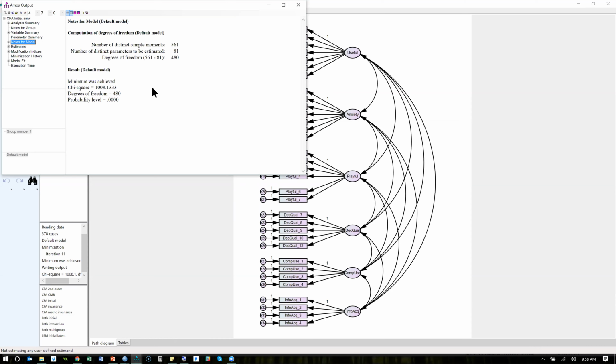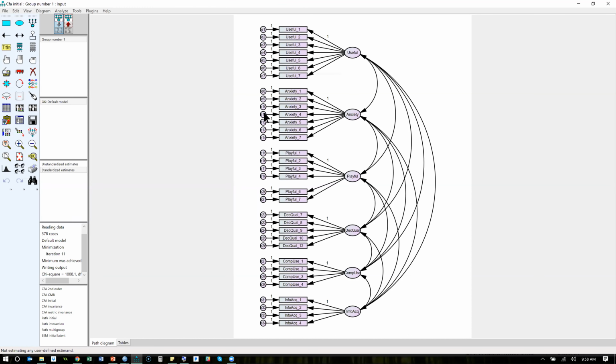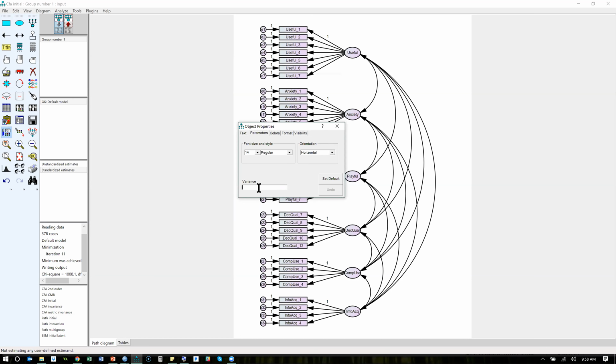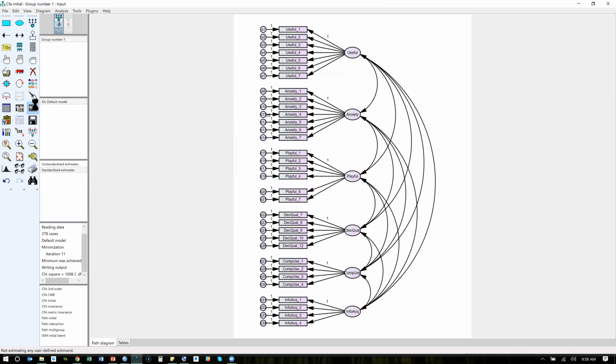So you'd find the error, it'd say like E12, and you go find E12. And what you do is you double click it, and in the variance box, put a small positive number, like 0.05, something positive. You want error variance to be positive. Then when you run the model again, it will constrain that error variance to be positive, and so it won't throw that error. Feels like tweaking the model, but it works. Like a Band-Aid.